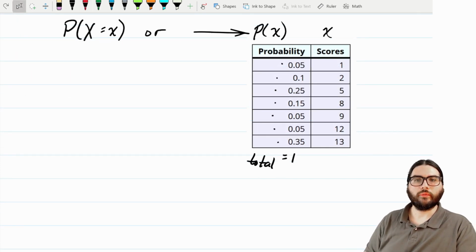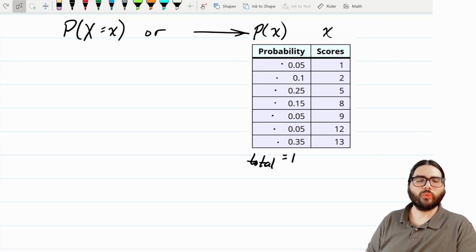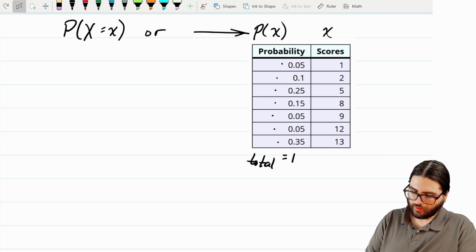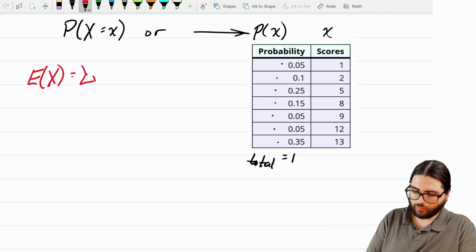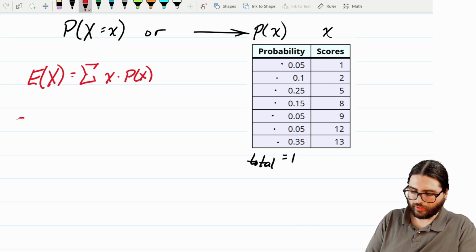Before we look at another example from the homework, let me take this random variable from before and find its expected value. I know the expected value of this random variable is the sum of all of its values multiplied times the probability that those values would occur. I'm going to have to do the legwork here.